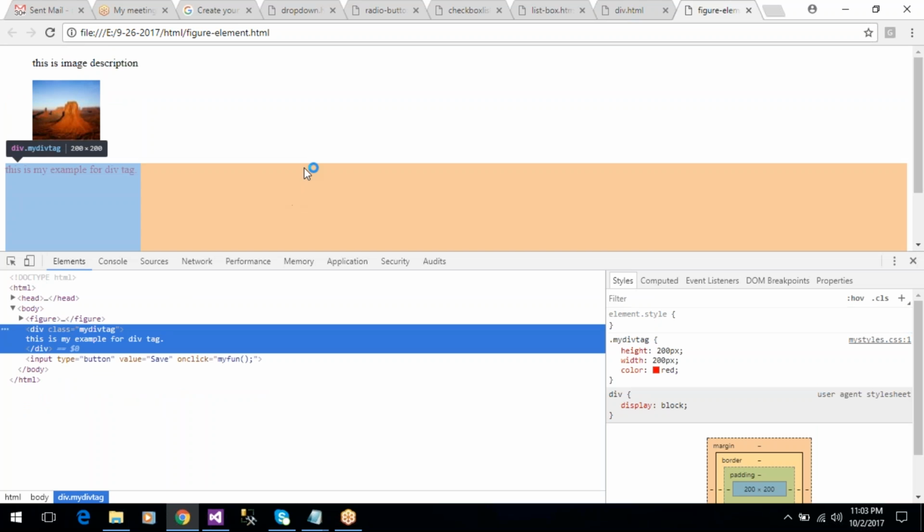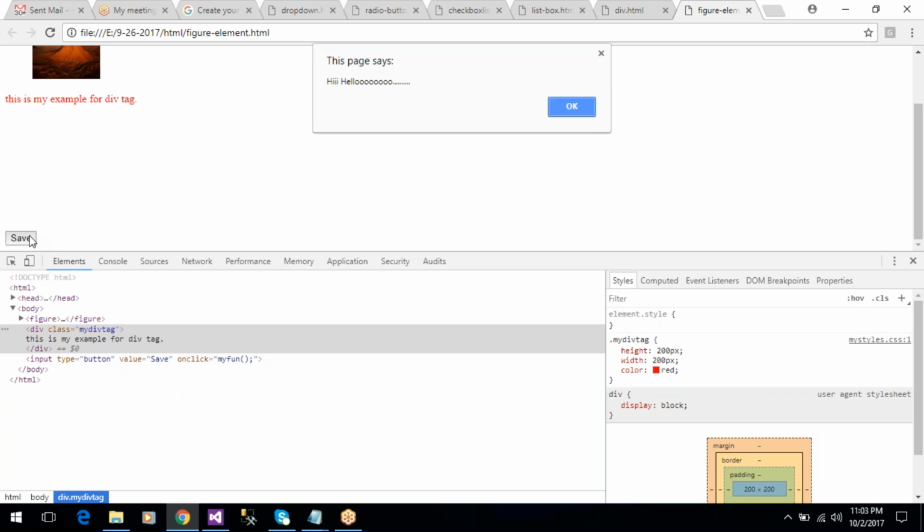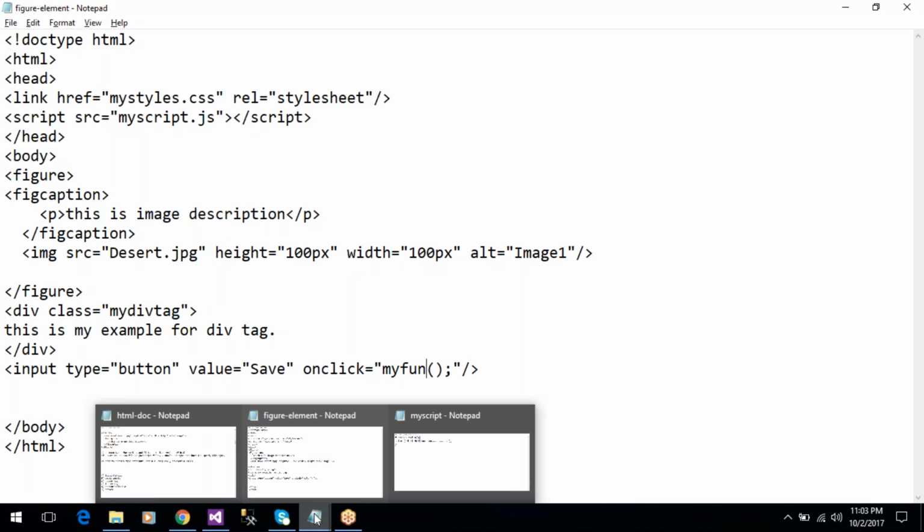Actually this is the div tag's height and width. When you click on this button, an alert box is displayed, hi hello. So when you click on this button, this function in the .js file is executed. We have given the link for the .js file in the header section. So this is the example for no types for scripts and links.